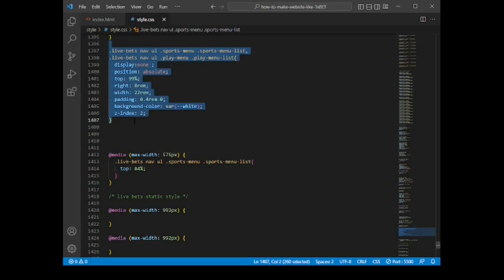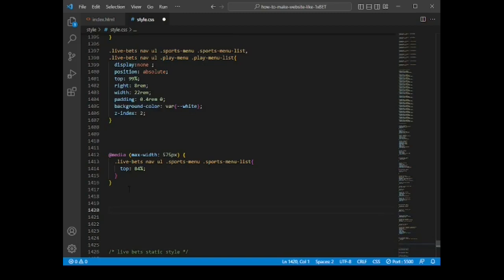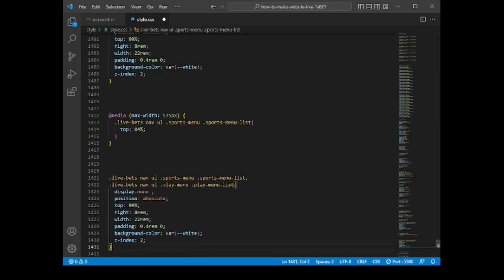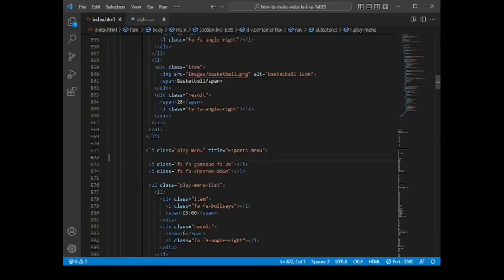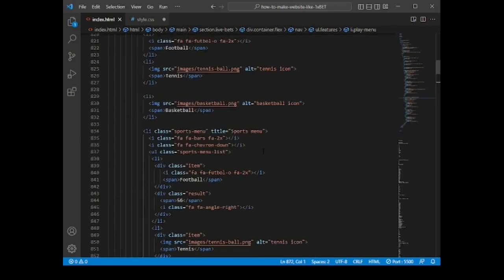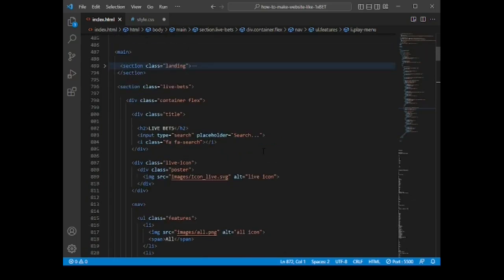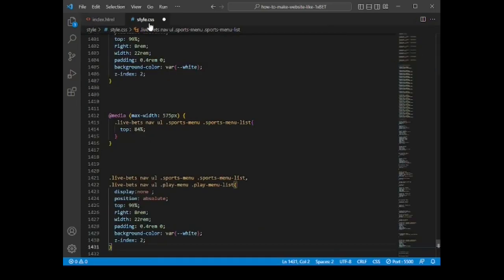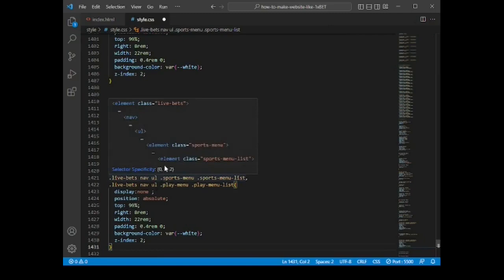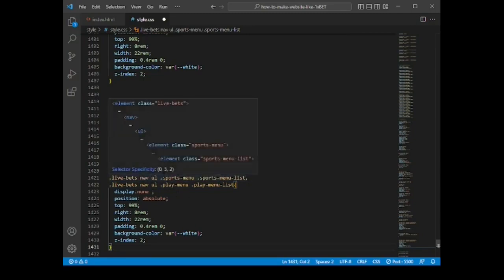So let's collect this class name. Okay, so let's have the features. Yes, this class name for the features. Just copy the features class name and replace it there, replace it here.